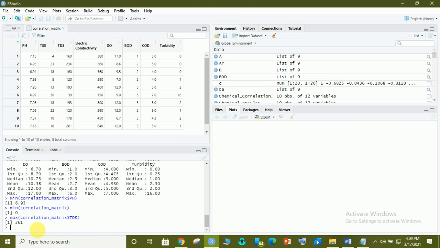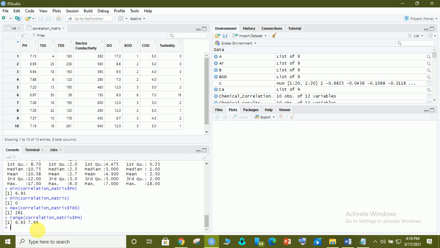Suppose I want to find the range of my data, which is the correlation matrix, and I want the range of the pH, the first column. You can see the range gives the minimum value and the maximum value. So this is the minimum value and this is the maximum value, which is called the range.